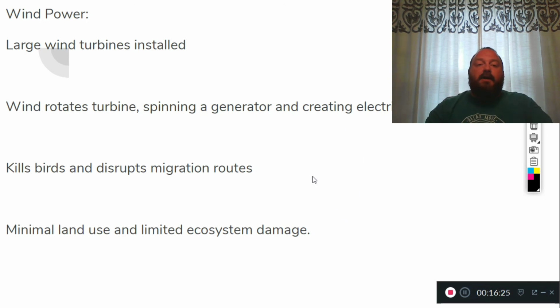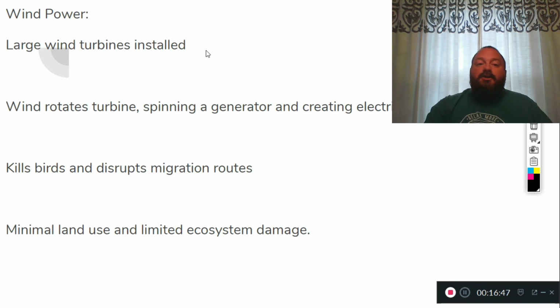But the drawbacks are the wind turbines are super expensive to install. So the farmer's not going to incur that cost. The company that owns the windmill is going to incur that cost. But when you talk about and compare the cost of a wind turbine and the cost of a power plant, they're fairly comparable now. The cost of the turbines is coming way down, and the output of the turbine is also increasing exponentially as well.